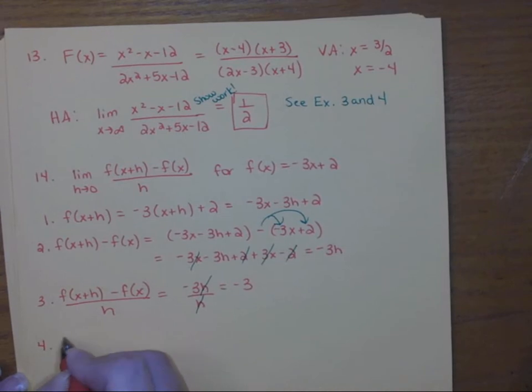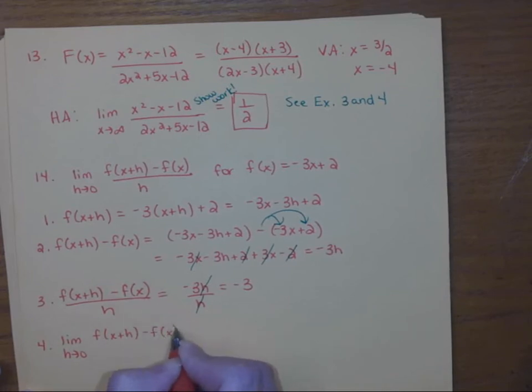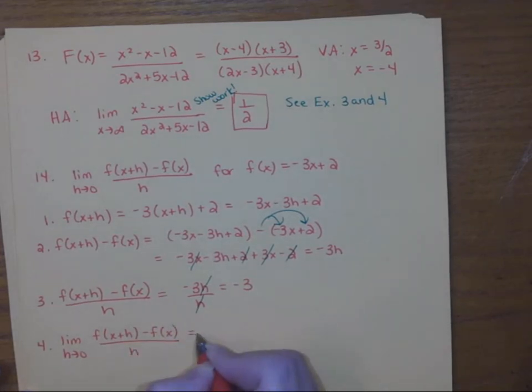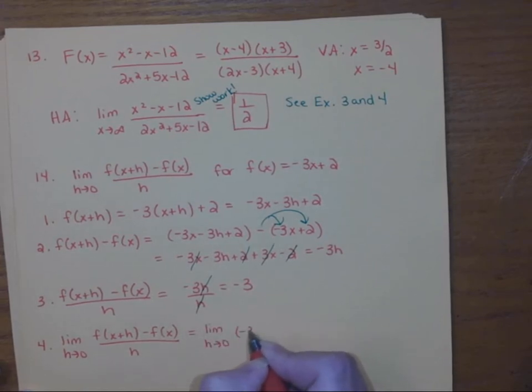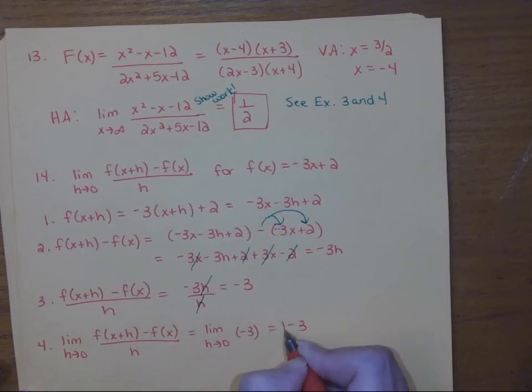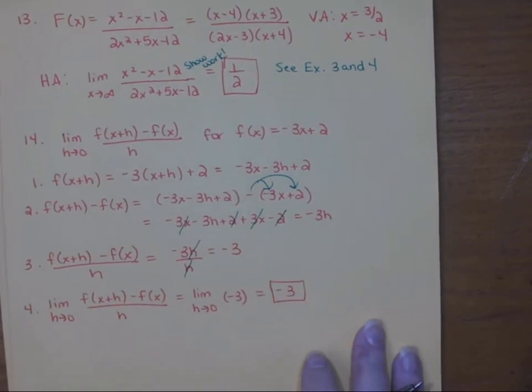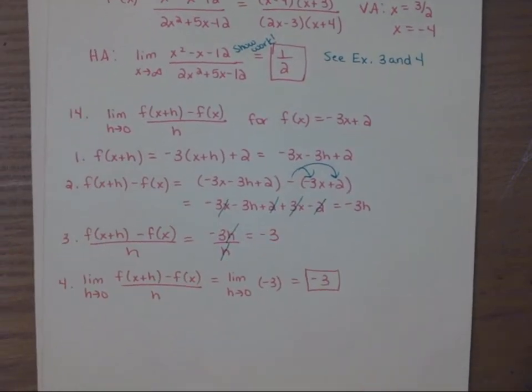And so last but not least, this is the step I must see even if you don't show me all the other steps. So now let's do the whole thing. In other words, take what we just got and find the limit as h approaches 0 of that. So it's just going to be negative 3. Okay, this is the point where if you had an h, you would plug in h equals 0, but notice we don't have one.